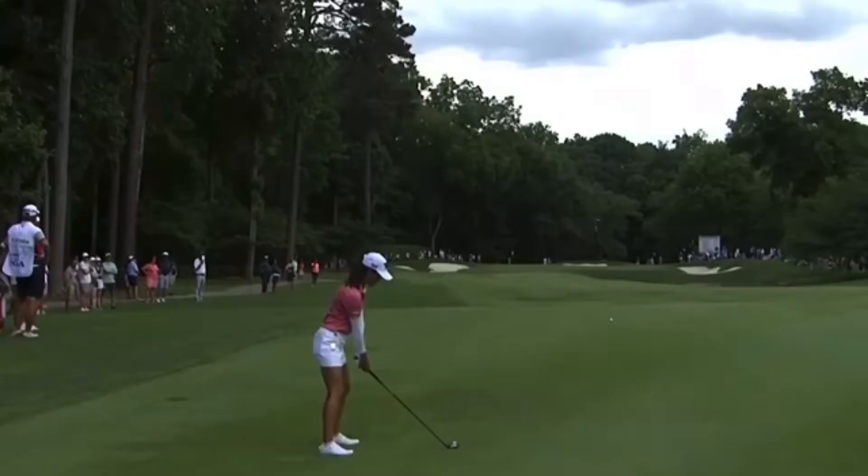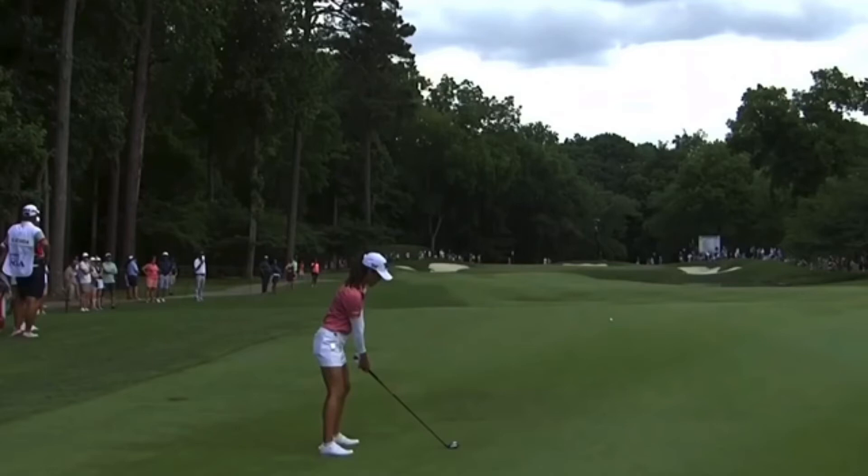That is a very efficient motion. We can kind of see the tracker here — you can see the shot tracer go up there onto the green. And with a swing this good, you can just tell she shoots a lot of low scores, and she is becoming really comfortable on the LPGA Tour as well.